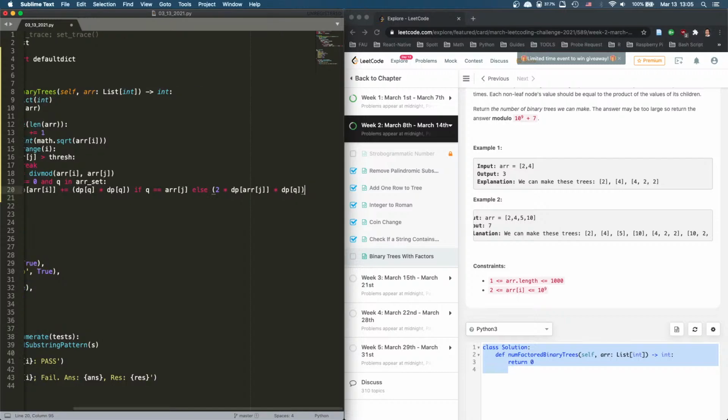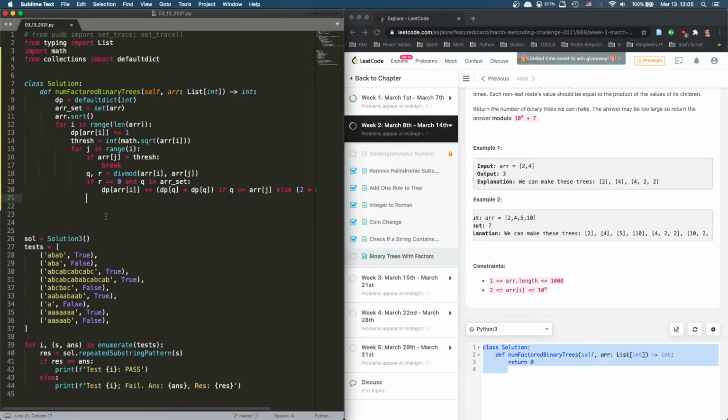Right? This is when it's divisible and the q, the quotient, is in the set. Now if it's not, then we don't add anything. Then we continue until j finishes, and then we go to the next one. Right? That sounds about right.